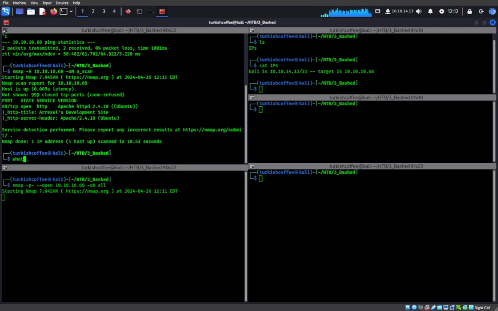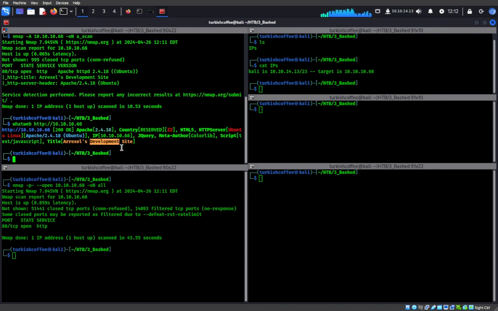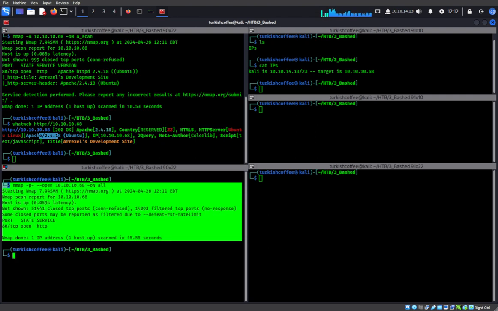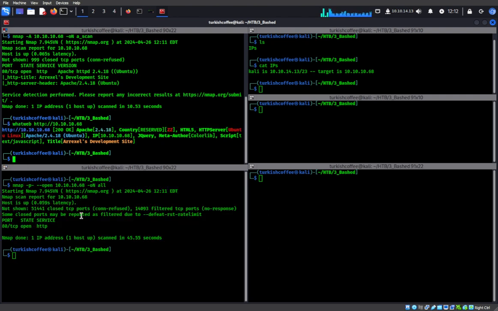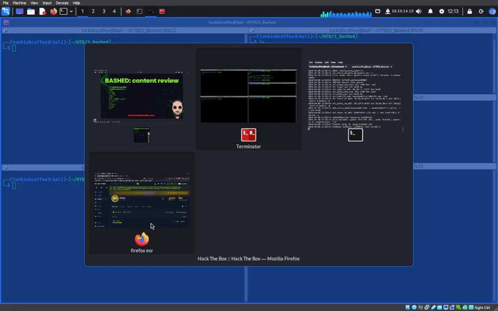So it's port 80. What web? This is another tool we can use, similar to Webalizer. It shows the website title and some other information that we already had using nmap. We already knew everything basically, but it's interesting. This is an alternative to Webalizer. Other ports? No other ports. So what else? We just go there.